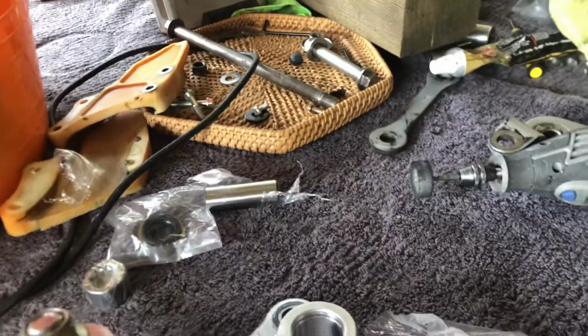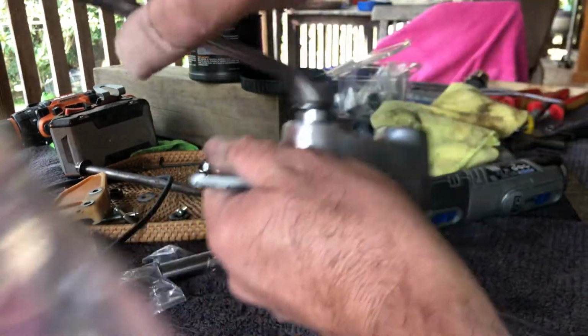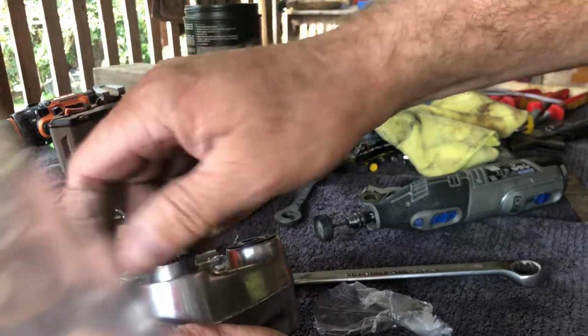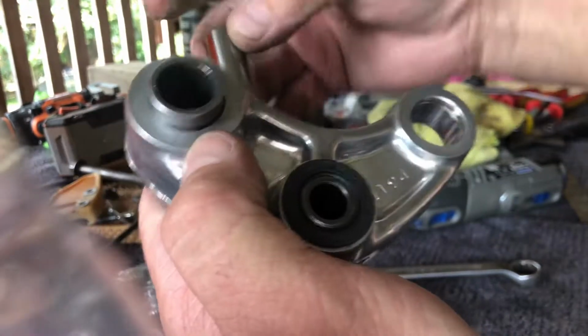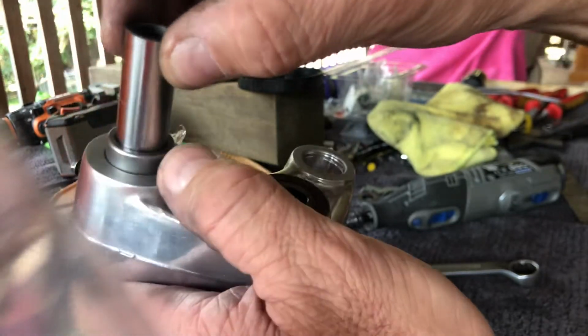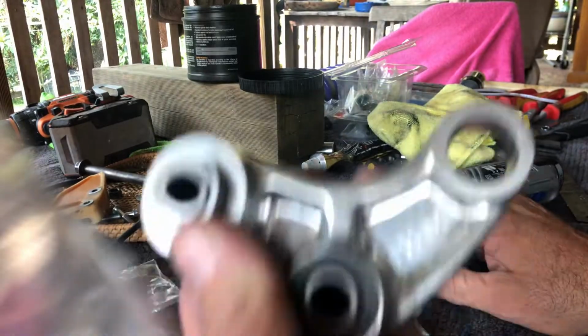After a bit, you might start running out of thread on your bolt. Well, it's just a matter of removing this. And as you see, we're already halfway in. Now it's time to use your spacers that came with it. It just helps locate a bit better and account for the bolt being a bit off center.